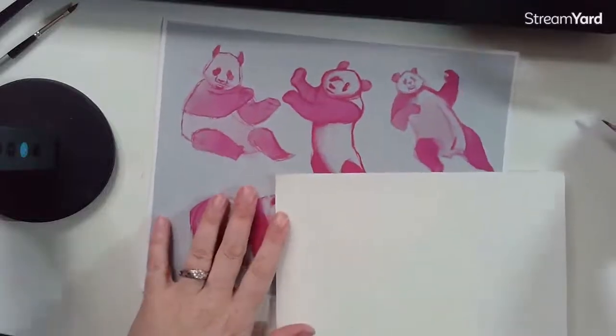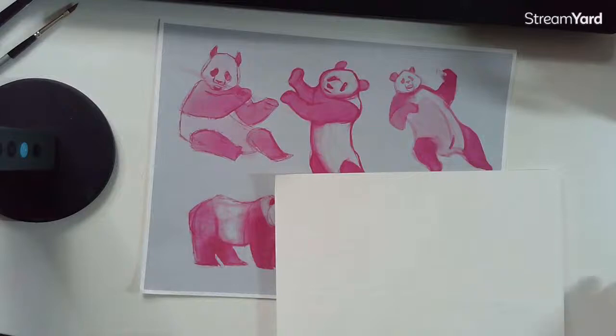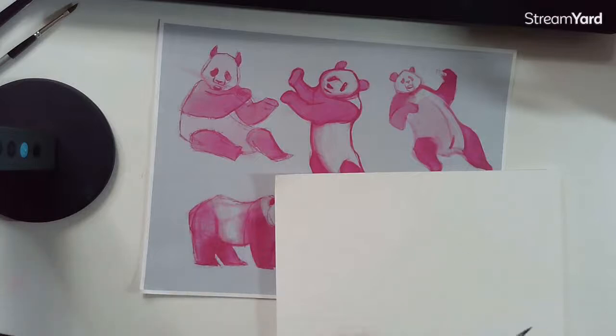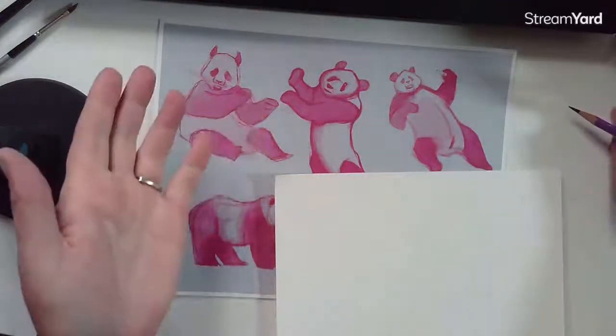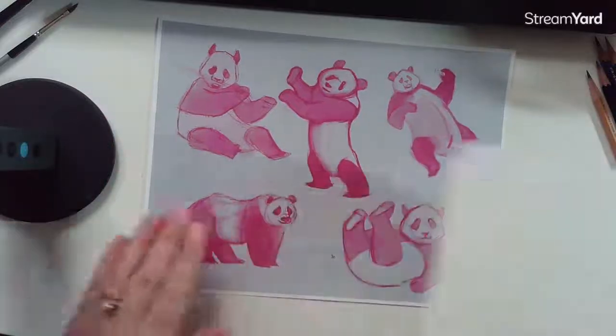So I'm going to start sketching. If you have any questions, go ahead and throw them in the comments. One of the things that I love is hearing different ideas from my nephews, because they have good imaginations, as to what a space panda would have in space. What would your panda have in space?